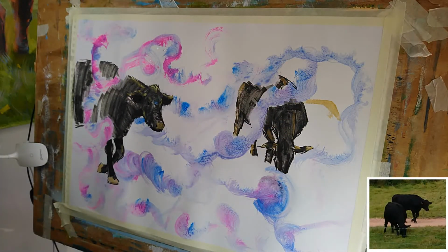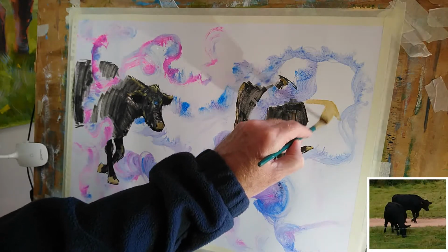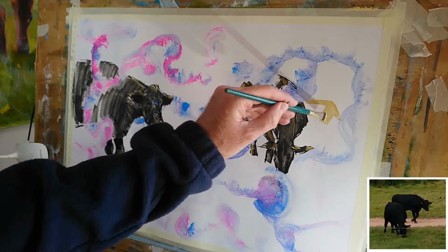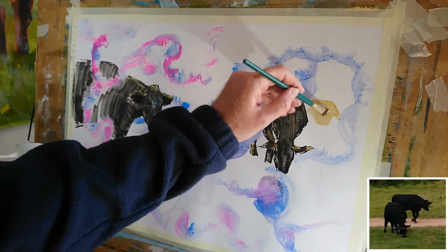Let me get a different brush, because this round is not quite what I want. So just switching to a small flat brush. It's going to allow me to just block in the silhouette a little more quickly and efficiently.